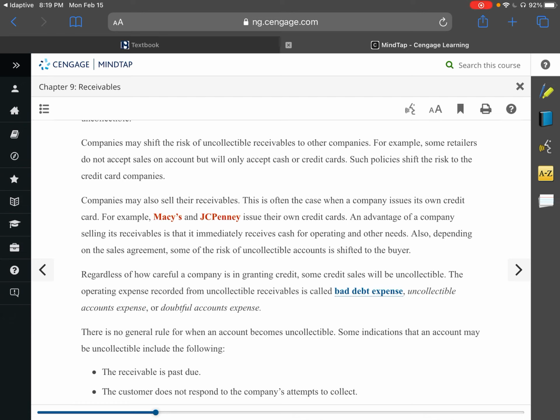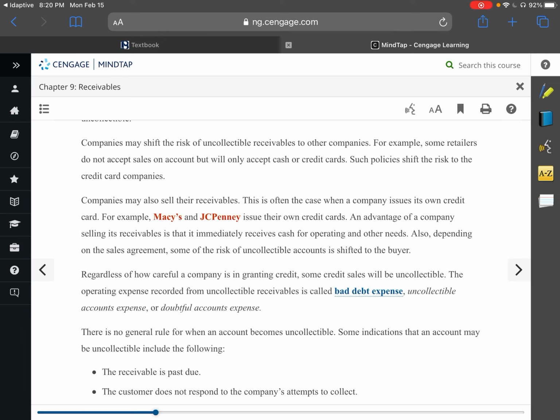So basically, say that we have $100,000 in uncollectible receivables. All right, and so that's $100,000 that we don't expect to receive. Well, we could sell that to a credit agency for, say, $40,000, and then it's that credit agency's job to try and go get the full $100,000. Well, you might be thinking, why would we give away $100,000 worth of accounts receivable and only receive $40,000 in return?